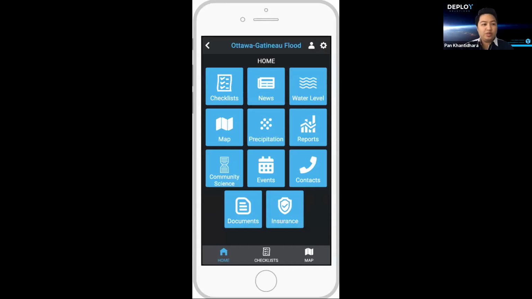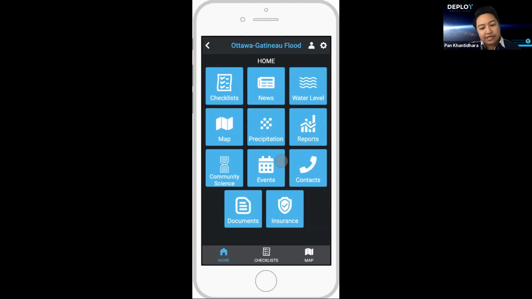In the past few years, we have been gathering a lot of information and multiple feedback from people who have been through a flood. And we came up with a responsive web application built using a mobile first approach. So what that means is even though the application works and supports desktop devices as well, we decided, keeping in mind that the user will most likely be on their phone while accessing this application, and some of them may even be on the run, like literally. So the goal is to make the app as easy and quick to access as possible.